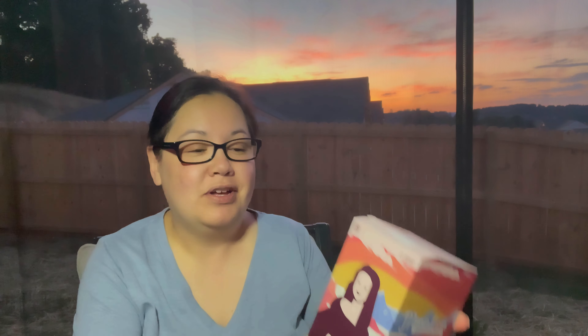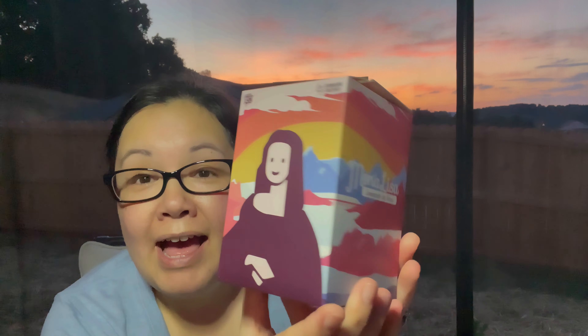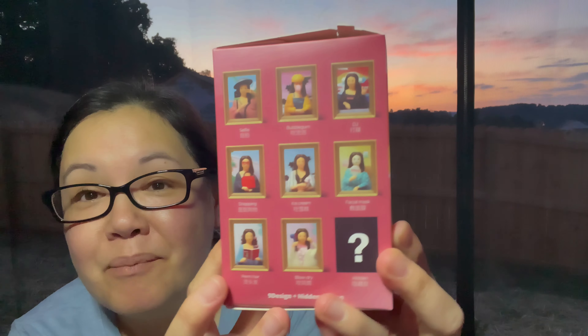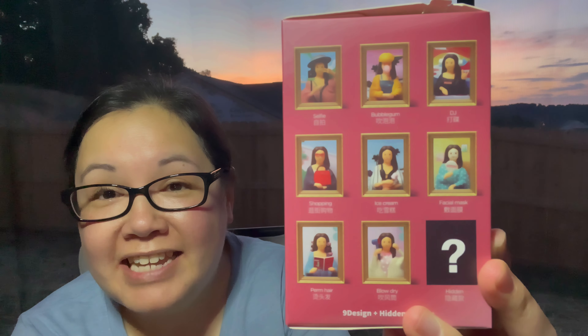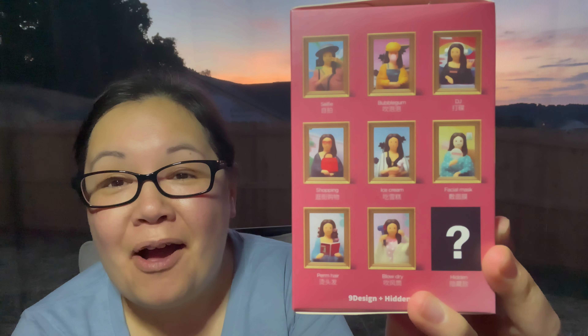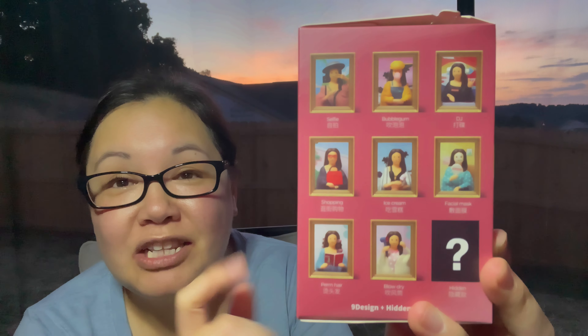Let me go over this one first. This is so freaking cool. As you see here, it looks like Mona Lisa, right? This one is called Mona Lisa Leonardo da Vinci. What happens is it's like a modern version of Mona Lisa. When you open it up, you can get one of these images — it's like in today's world, today's society, you know. He did open it up on live; it was the coolest thing ever. Let me open it up for you guys so you can see what I got.